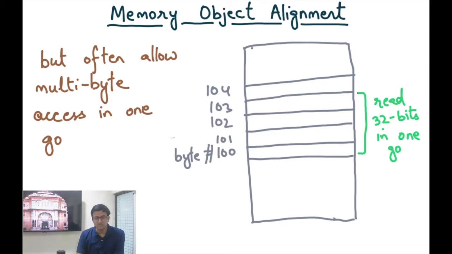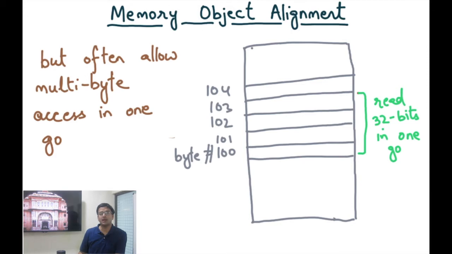And so memories typically support multi-byte accesses to make things more efficient. So if I want to access an integer, I don't have to make 4 round trips. I can just do it in 1 round trip. So I just say, give me 4 bytes starting at this address. And so all the 4 bytes are going to come back in 1 round trip time to you. So you just pay 100 nanoseconds for the entire 4 bytes. So you can read 32 bits, or 4 bytes, in one go.